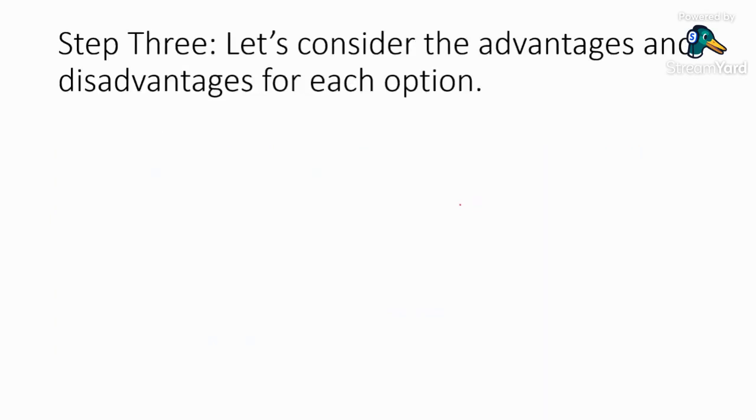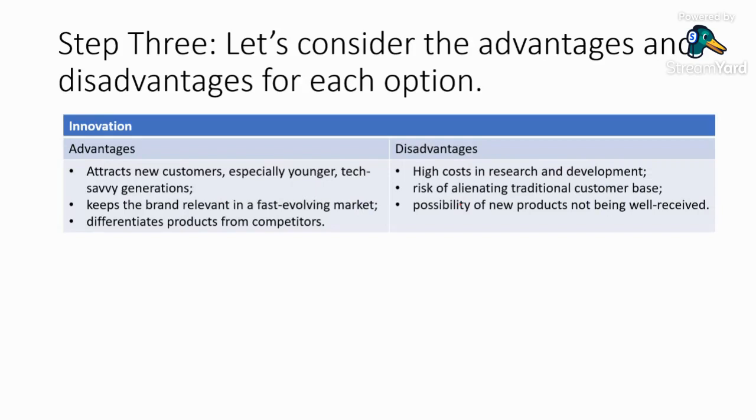So step 3, let's consider, we wouldn't write all this down clearly to start off with, we're considering the pros and cons. This is why when you're writing your notes for each chapter, you've got to have a good definition, hopefully contextualized against something you'll remember, and pros and cons. This is how we write essays. So innovation. I've contextualized this for you. You can read through these, and it's sort of a repeat of what we've already said. But if you look at those disadvantages there, high cost in research and development, that could be extremely abstract. So I would need to make sure I contextualize that.